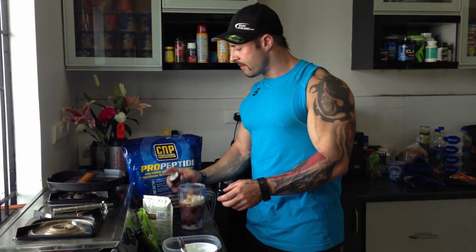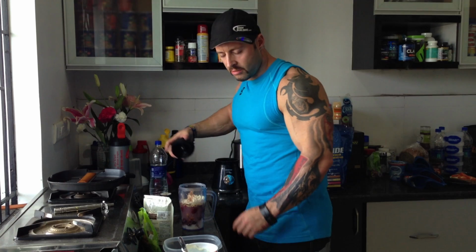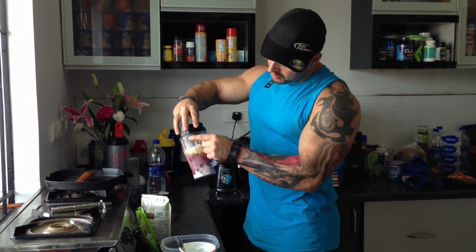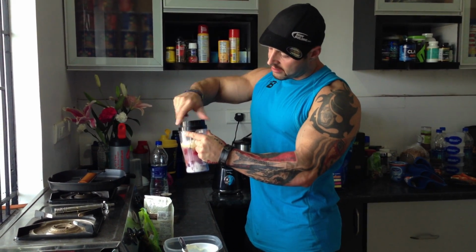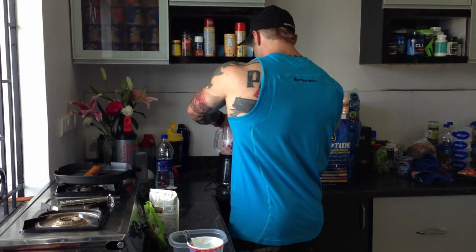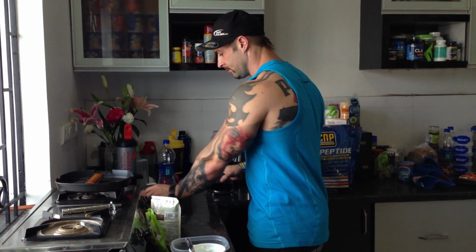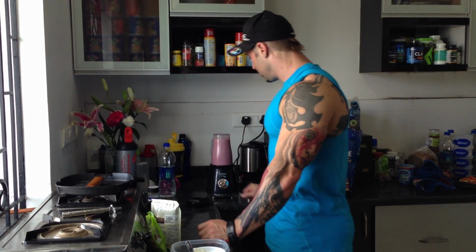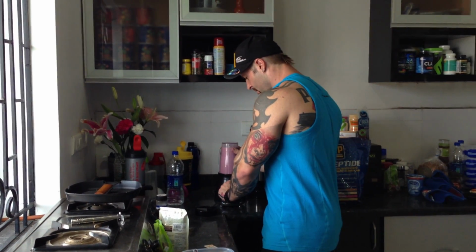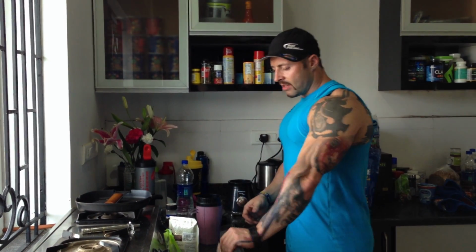But again, you can put any type of protein powder that you want in there. If you want chocolate, if you want vanilla, or whatever. And then we'll blend that bad boy up. I like to have it relatively thick. Again, it's entirely up to you how thick you want it. Okay, that's pretty much done. You can add sweetener in there if you want, stevia.